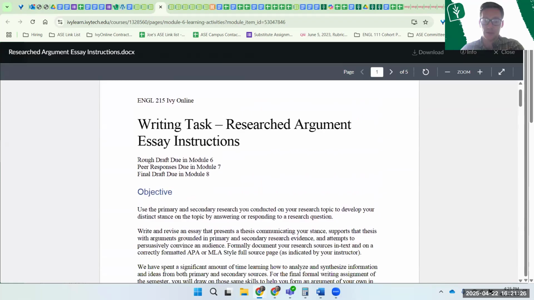So you can see here that our rough draft, which is kind of like a half draft, I'm expecting to see an introduction and several body paragraphs to get to those 4, 5-ish pages. It's not going to have your conclusion or anything like that in there just yet. And then you'll get feedback from me and your peers in the following week, and you'll work to revise to a final draft in Module 8. Give yourself the best chance to earn as many of those 300 points as you can. So that is what you have up for this week.